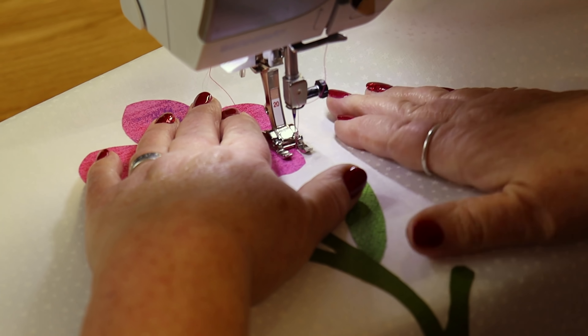Going back over to talk about the other things on the cushion: I've finished all of this with a blanket stitch. I've put a little bit of wadding behind here, and to keep the wadding in place I've sewn the buttons through, so actually sewing buttons through the layers forms part of the quilting. I've also embroidered the little antennas using two strands of DMC thread, and that's gone through the wadding layer as well just to hold it in place. I've done a really simple envelope back and decorated the edge with a nice floral fabric. As always, make it your own, have fun, and I look forward to seeing you next time here in the Sewing Studio.